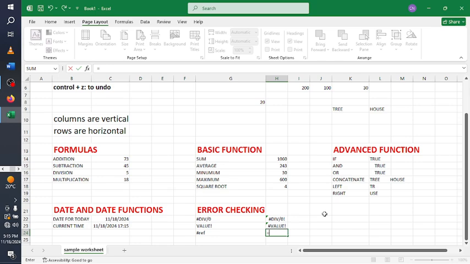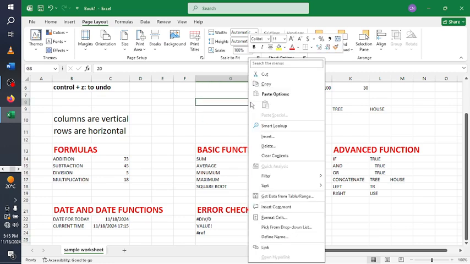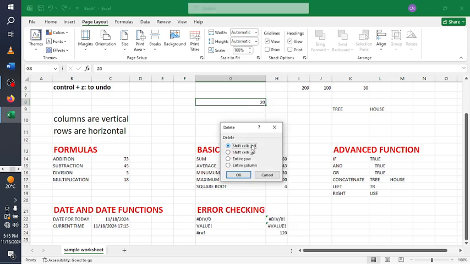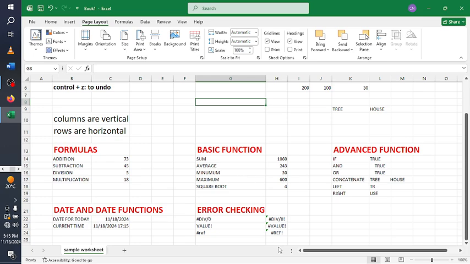So I can say this cell here, 100 plus 20, that's G8. I type enter, it gives us 120. If I were to delete this cell, I come to the cell, I right click, and I delete this cell. What does it mean now? We now have a REF error because the cell has been deleted.